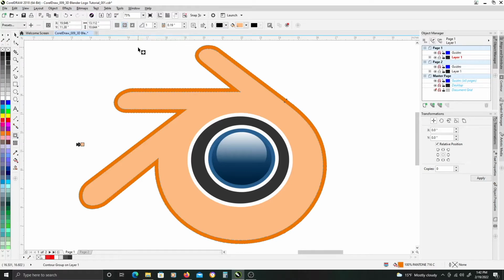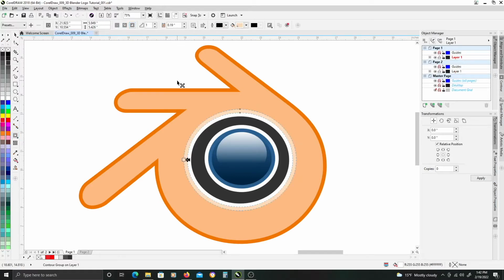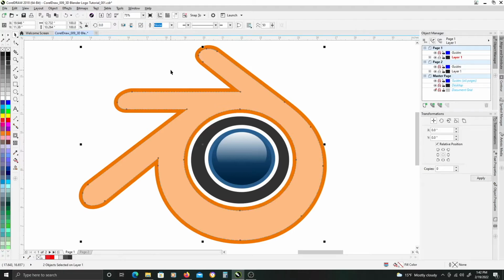inside contour to get that first shape. Hit Control K once you have that, and select the white object, and you're gonna do the outside contour again and hit Control K, and we're gonna do the same thing, select both contour objects and combine them into one solid object.